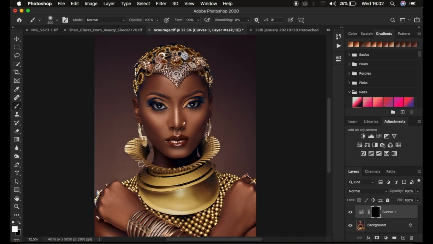So basically with white as the foreground color, you want to reveal the color grading that was hidden behind this black mask. So just come and just paint over only the skin, and in this way you're only going to be color grading the skin of the model, and the skin tones are going to be looking very nice at the end of this process. So just paint on only the skin, and you can take your time while doing all this. And you can see right now it has only and only affected the skin, and the background is not affected at all. So this is how to copy and paste colors from an image and paste them onto another image using Photoshop.